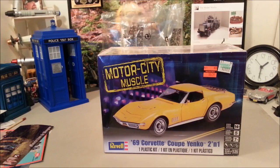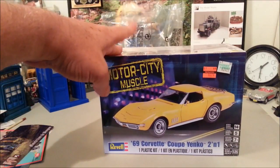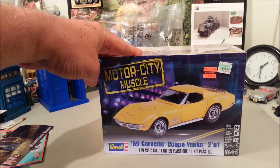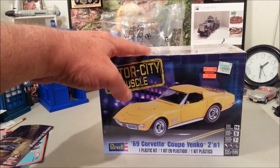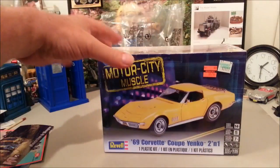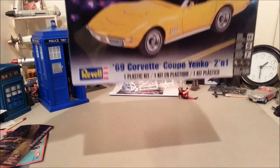I guess this is Gen 4, 3, I don't know. C3, C4, whatever it is. But anyway, I built a bunch of these when I was younger, and I decided I need another kit. I do have one of these. I believe it's an older release, not the Motor City Muscle release. And I also bought, I believe it's a Jimmy Flintstone resin body for the sedan delivery that goes all the way back. So that was why I bought that one. And I said, I need another one. So picked up this one.